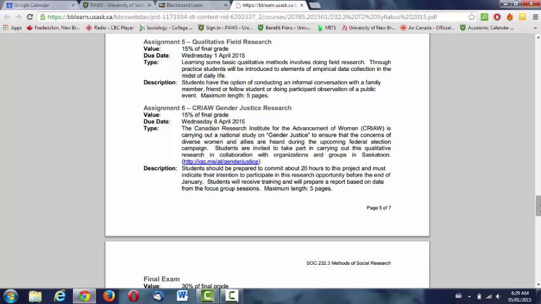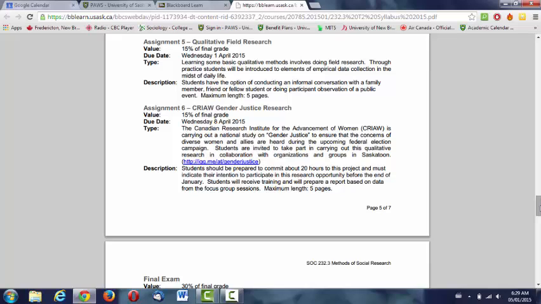You will receive training, specific training in focus group facilitation on top of the kinds of information that you'll receive in class. And this is all outside of class. So you'd have to commit about 20 hours of your time. However, as I mentioned, it's real research with real data and real people, so you'll get hands-on experience that you can include in your resume, I'm sure.